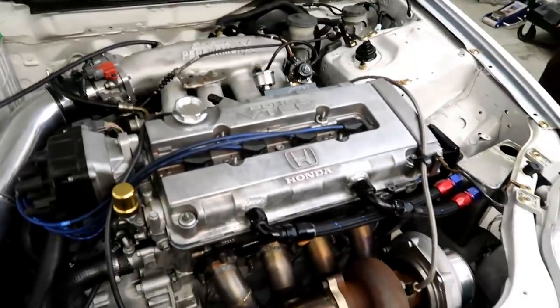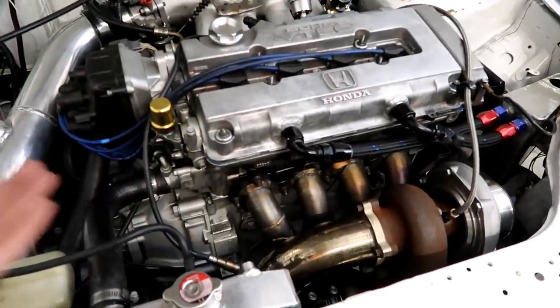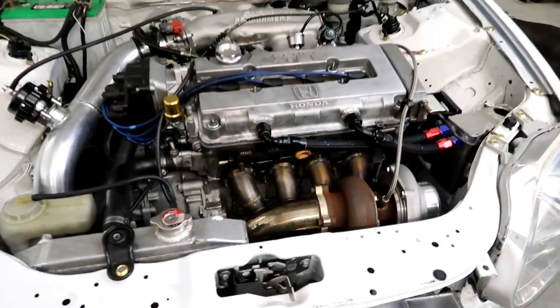So, I mean, I've been beating the hell out of this thing. I'm not gonna lie, I've run it a lot. And it's taken everything. It might be from all the parts and stuff, but honestly, it's still a stock block. Like, you can't really say anything more about it.